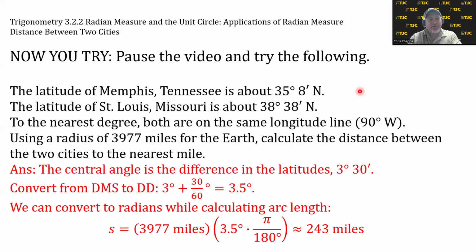I do want to comment that I embedded the conversion from degrees to radians inside the calculation of the arc length, simply because this fraction would have a decimal on top if you didn't divide it out. But at some point, we're going to have to put it in a calculator anyway. I don't recommend approximating the angle before you put it into the arc length formula, because if you do, then you're using an approximate value of the angle, which might make your answer a little bit too inaccurate. So I embedded the conversion of 3.5 degrees to radians inside the arc length formula.